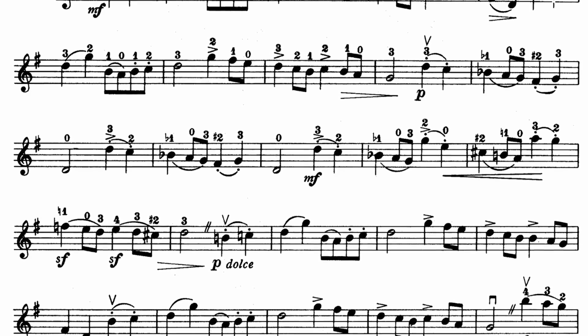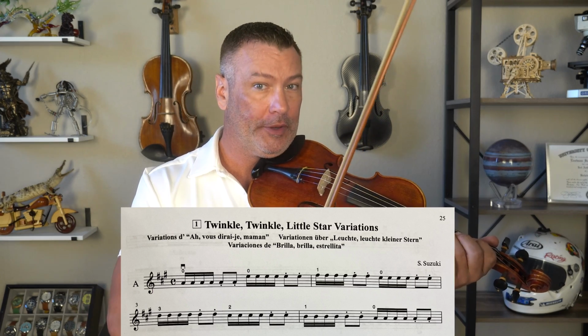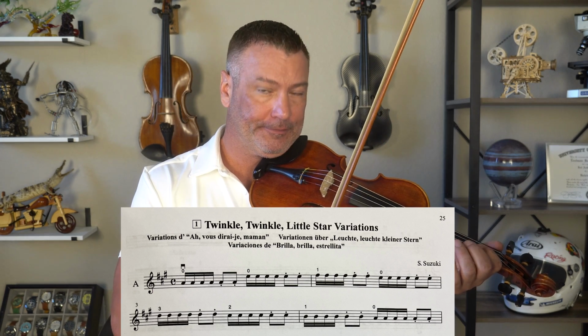So they tend to notate the music with fingerings instead of note names, okay? So in the beginning, when you're playing like Twinkle Twinkle, they'll tell you open, open, 1, open, 3, and so on and so forth, okay? Now, when you're beginning, and this is why I really recommend the books, especially for beginners, that is really easy, because if you're not a musician already, you're not familiar with A flat, C sharp, G natural, whatever. You're not familiar with that kind of thinking. And so that's kind of an impediment to you reading music. So in the beginning books, they make it super easy by just putting the fingerings, okay?